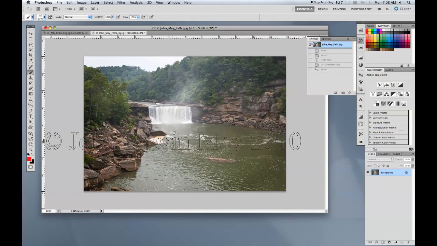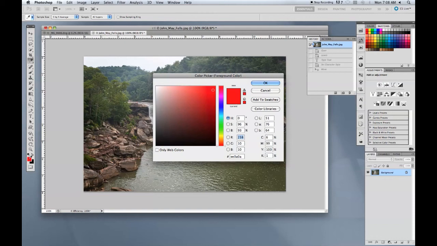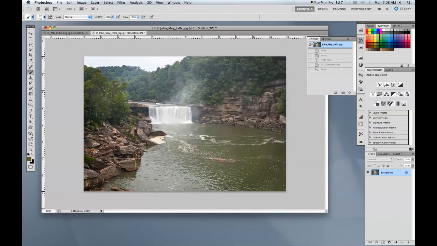And let's shrink this brush size down to about that size. Now, let's get a color that's a little darker than the water that's going to look nice. So I'm going to click on my foreground chiclet, as I call it. I'm going to go over here to these trees that have some nice color, and I'm going to click one time right there. Click. That now sets my color, once I click OK, to my foreground color.